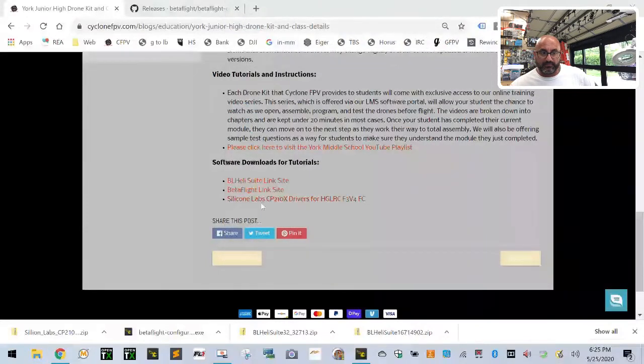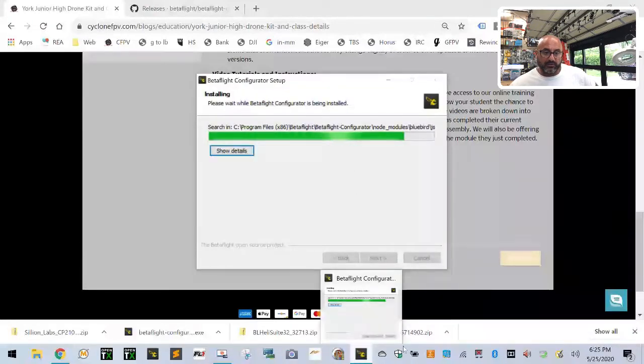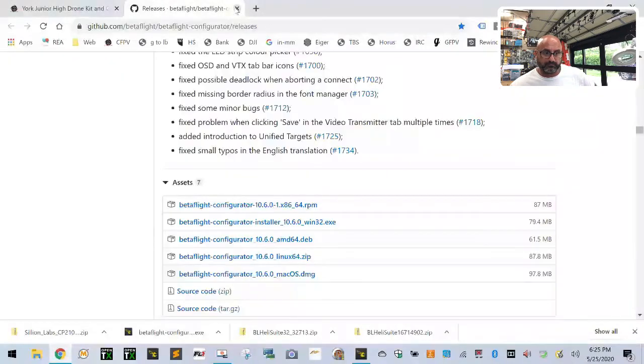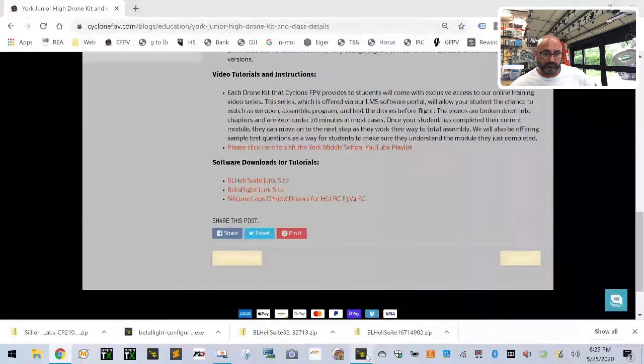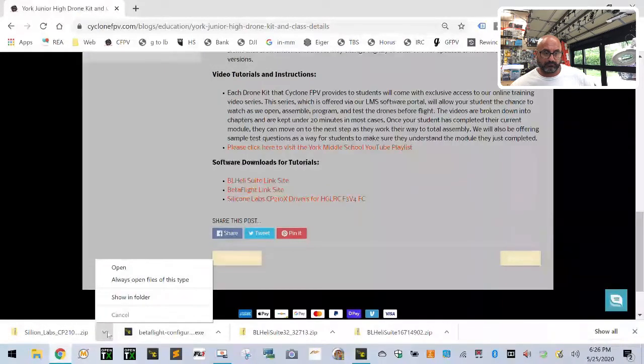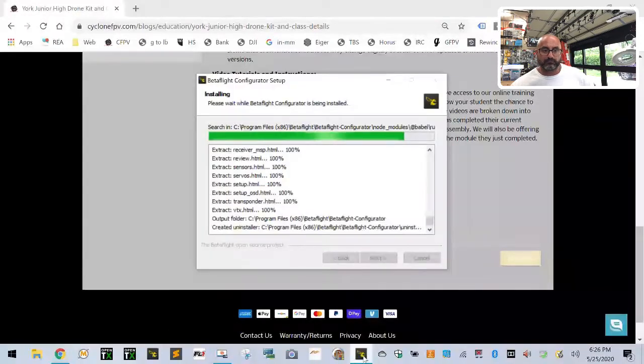All right, so now I think our Betaflight should be done. So let me see where I'm at. Here it is, still going. Wait just a little bit more. Usually it doesn't take this long, but I'm sure it's because I've done something to my setup when I tried to install the last one.